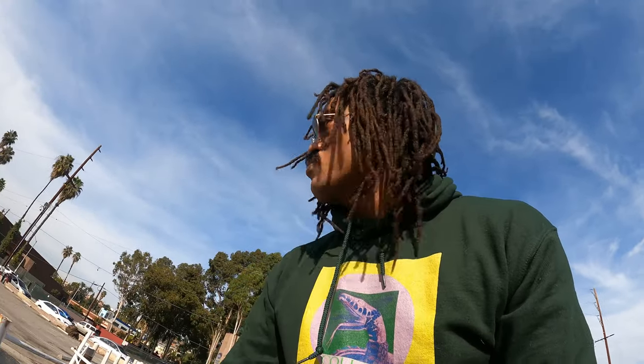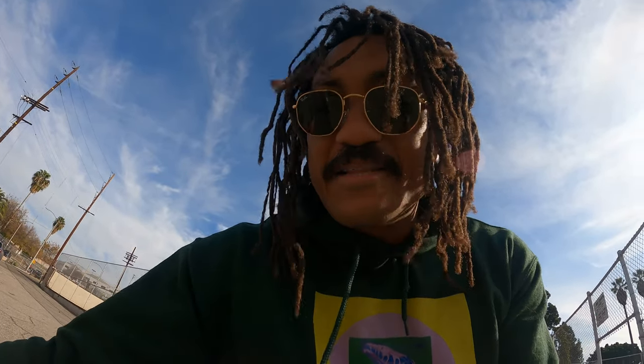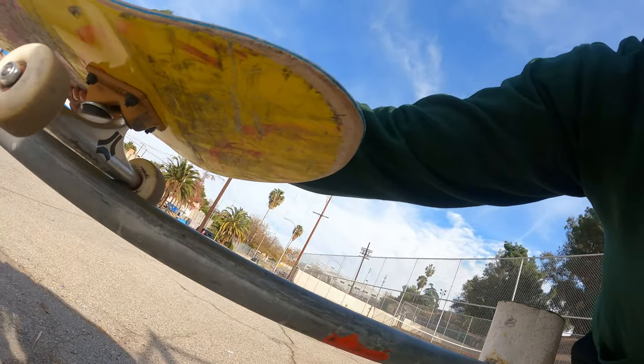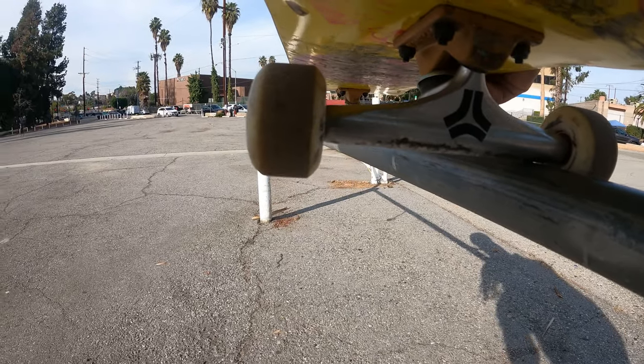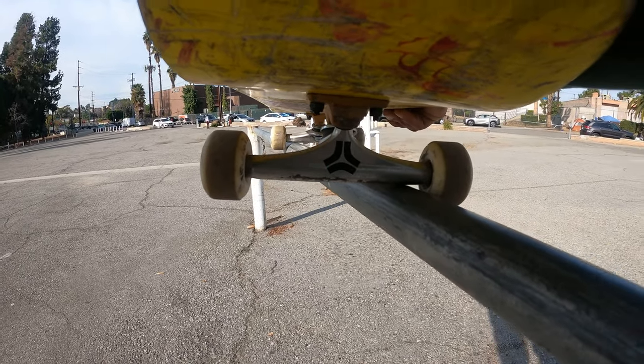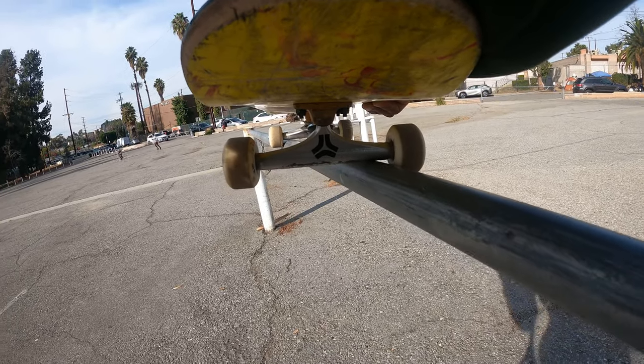This works best for me for frontside grinds. Some people use the cross lock even for frontside grinds, but I've found that more difficult. The other lock is called the cross lock. For backside 50-50s I tend to use the cross lock — my back truck is on the heel-edge side and my front truck is on the toe-edge side. It creates a counterbalance: weight over the toes of my front foot and weight over the heels of my back foot, and I use that counterbalance to help me grind. There are people who cross lock for frontside 50-50s, and people who get into backside 50-50s with the heel lock and ride it out — it's happened to me. You're going for a cross lock backside, it doesn't work out, you land on the heel lock and just ride it out. It's definitely possible, but those are the two ways that work best for me.